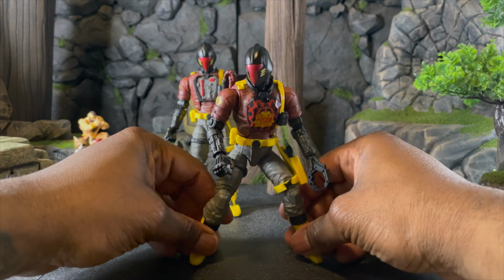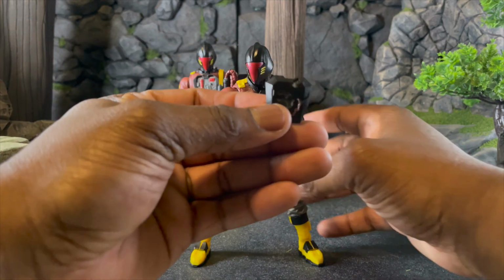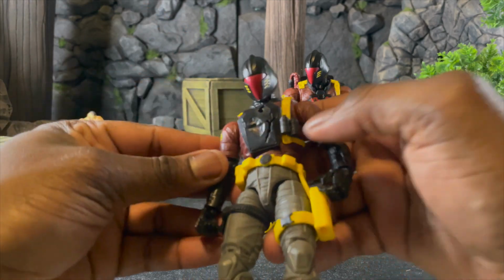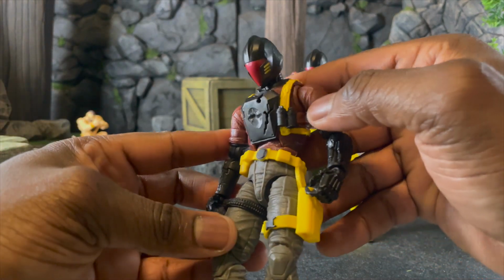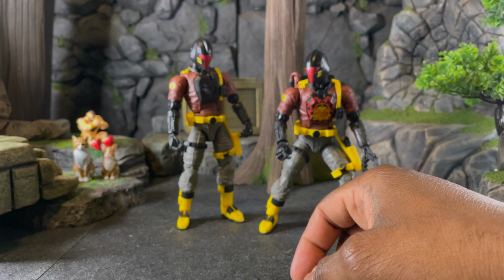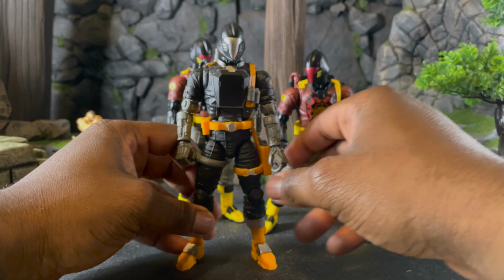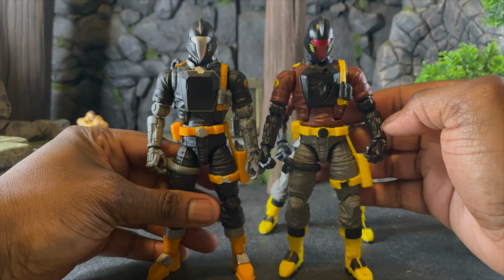I really do. So with that being said, the other thing I want to do is take a normal plate and show you how it looks with a normal plate on it. So here we are placing the damage plate on it. So here we are with our damage plate. Now you can see that actually looks really good on this guy. These guys do not come with damaged heads though. So that's the one downside. You won't get the damaged head like the previous one. So that kind of sucks. But up to a normal bat, these are a nice contrast with each other. You know what I mean? So there you have that.